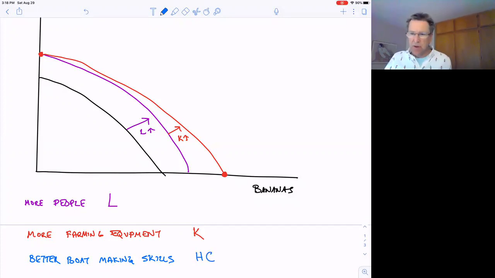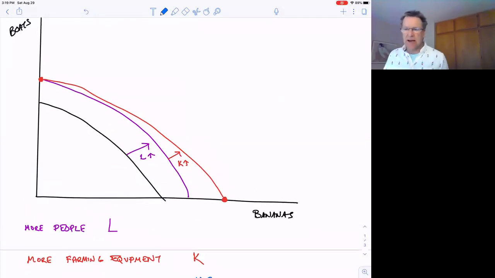So labor is just people that can work, unskilled. We add some skills to be able to do that, and they should be more productive. So human capital is specific skills to be able to do a particular job. It's not the same thing as education. Sometimes it's measured the same way because it's hard to measure human capital. But we think of human capital as just the skills people have to do their job. So for example, if someone is a pilot, their human capital is to be able to take off, fly, and land a 747 at airports around the country. So we have some human capital specifically designed for making boats.